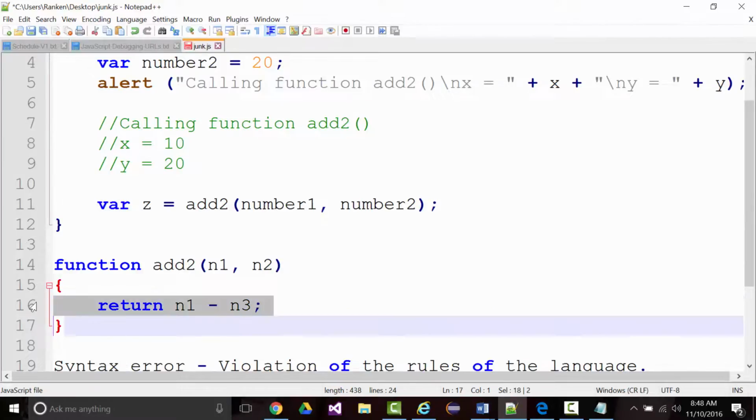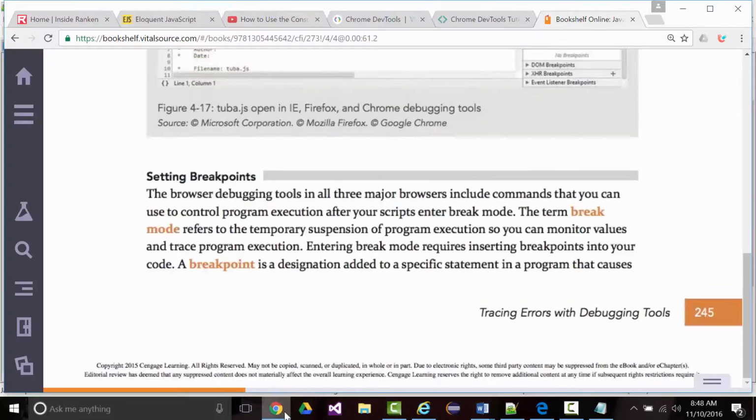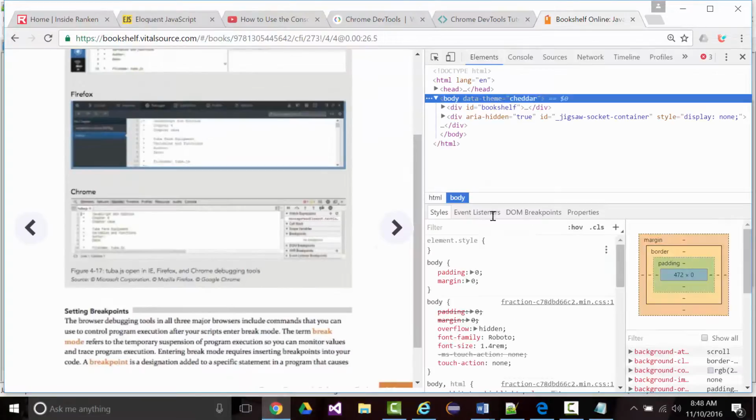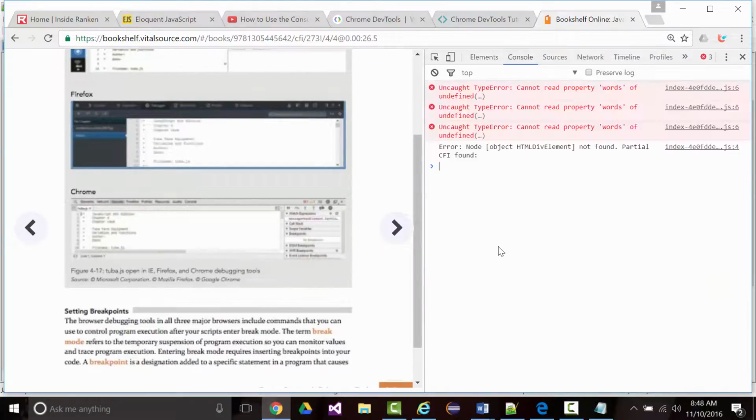Well, what I was getting to was, do you ever see that where you get the little blue dot over there? That's setting a breakpoint. So what I can do, and let me try to see if I can show it to you this way. If I go over to the console here, and I start typing some stuff in. In fact, let's bring in.